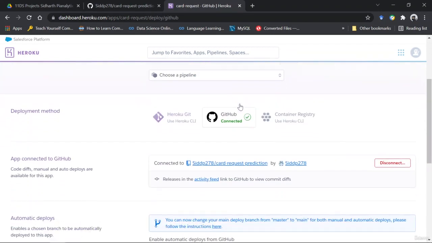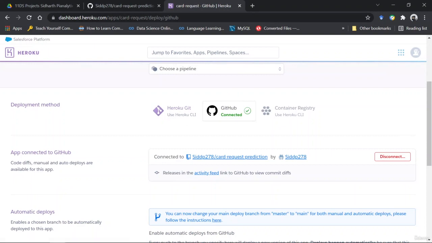Now in deploy, it is showing the deployment method, and there are three methods. You're going to choose the middle one, that is GitHub Connect, and you will have to click on that. It would ask you to log into your GitHub account, and once you do that, this Heroku account will be connected to your GitHub account.